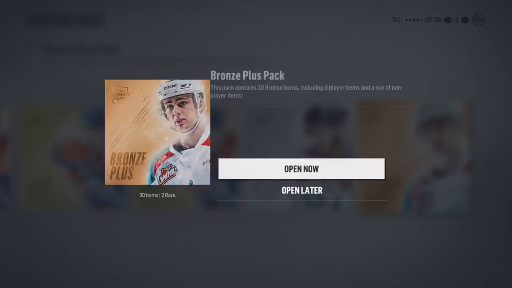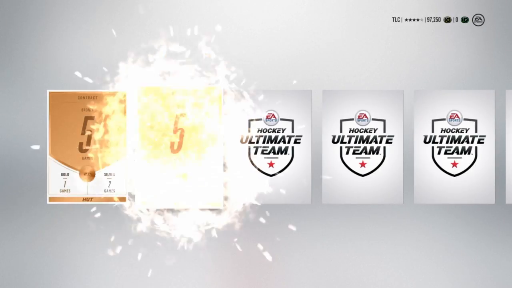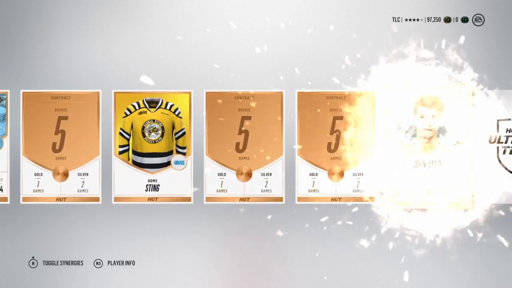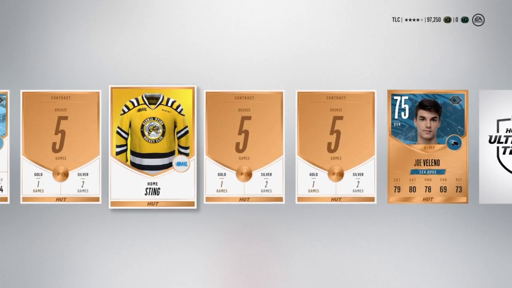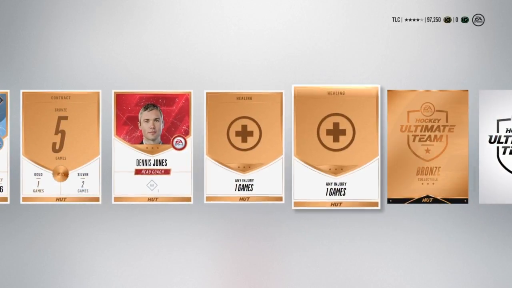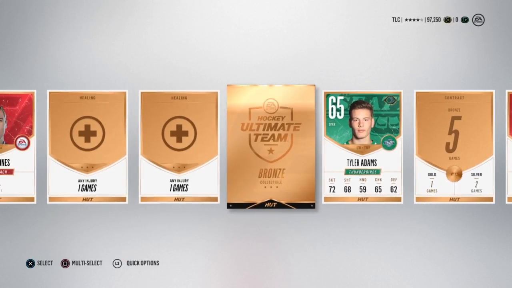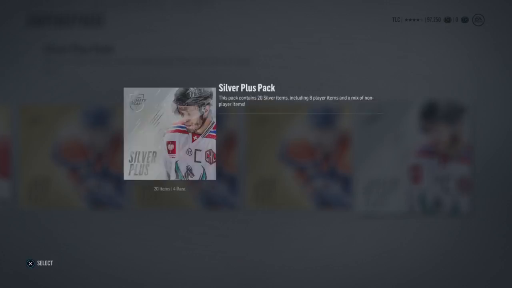Alright, bronze plus pack. Again, I don't think I'm gonna get something useful from this. If I get a collectible, I'll gladly take it. Or jerseys. I actually am looking for yellow jerseys, guys. I'm thinking about using Nashville, but I don't know, man. Got Dennis Jones. All right, we also got a collectible, guys. Two bronze collectibles. That's the only good thing we actually got from there.